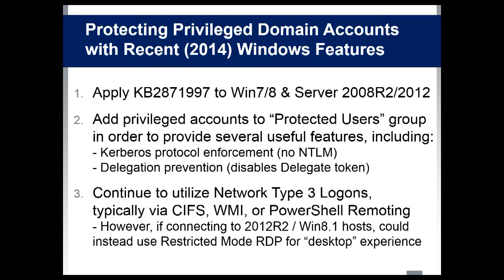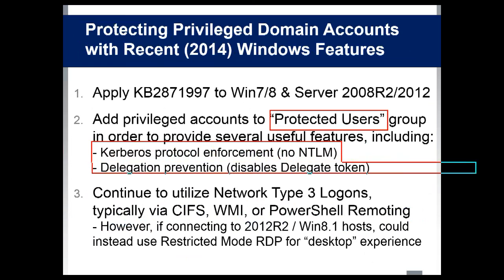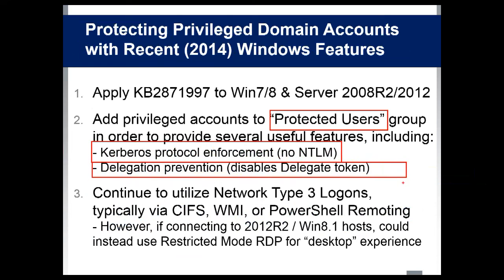Now, I mentioned a little bit about this article, and this update, this KB that came out back in May of 2014, actually brought a number of things up to the level of Windows 8.1 and 2012. I just want to point out a couple of things. One is this Protected Users group. By default, if users are added to the Protected Users group, they take care of two of those three things we just mentioned. They're not going to be able to use NTLM, and they are not going to be able to delegate their tokens. All right, so you're taking care of two of the three just by putting members in Protected Users.